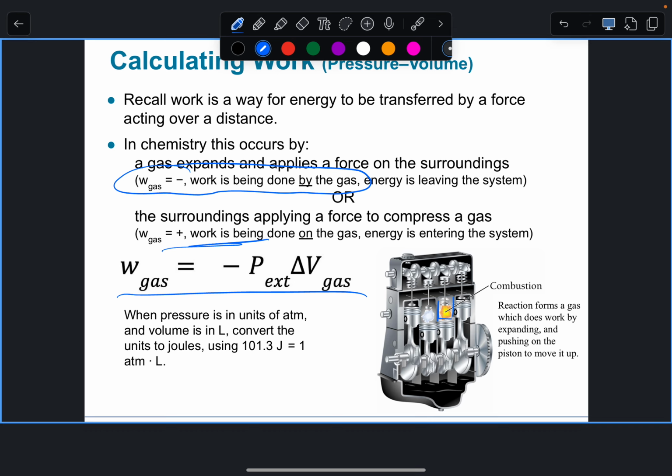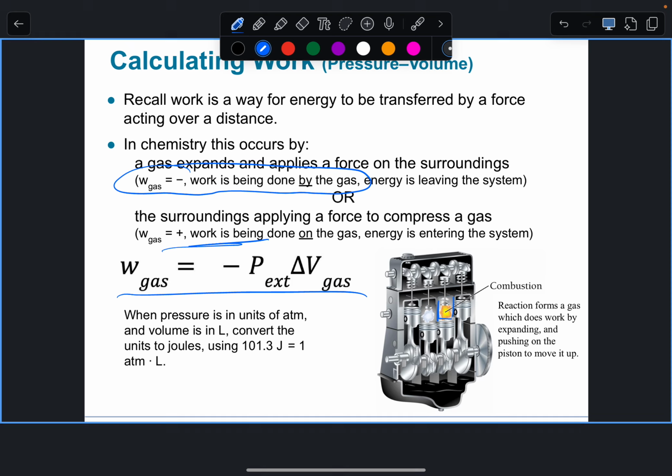So if you remember, work is force, something pushing, times a distance, how much it's being pushed by. So in physics, you might do this in Newton meters, right? Newtons is the force, meters is the distance. In this case, the force is the pressure, right? It's pushing. And the distance is three-dimensional because it's pushing in all directions. And so that's why it's change in volume. So you can actually tie it back pretty easily to a very physicsy way of looking at energy.